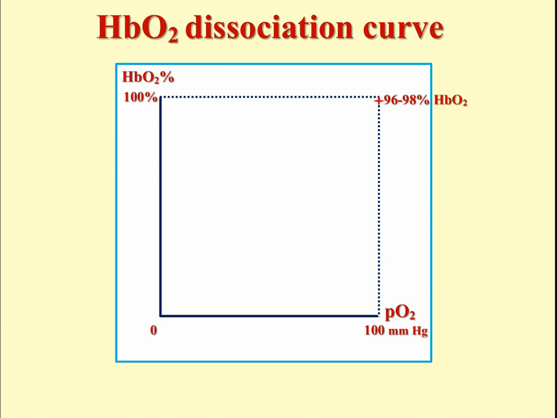Theoretically, if the relationship is direct, straight, it could be such a line. But as you remember, it's not true. We have the sigmoid shape. Let's leave this line for comparison, but let's place exact values.